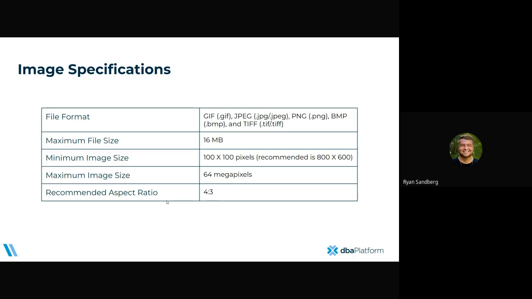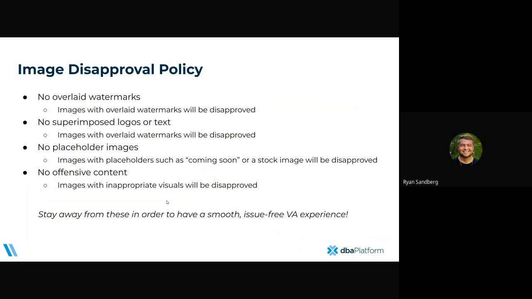This slide covers image specifications. Right now we're getting the feed through Cars for Sale, so this is a nice-to-have to keep in mind for the future. For right now, the images all should be specced out and good to go. This next slide covers Google's official image disapproval policy. Right now, they do not allow overlays or watermarks. A lot of dealers have that, but a lot of car dealerships are sending images with overlays and they are going through — so this isn't to say that if you send images with overlays they're going to automatically get disapproved, but we do have to relay this communication to you.